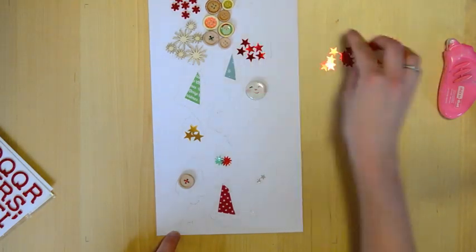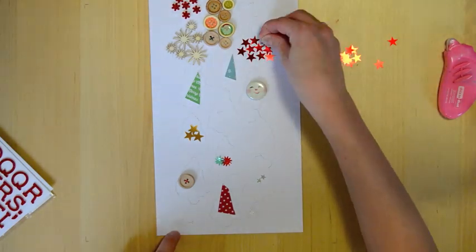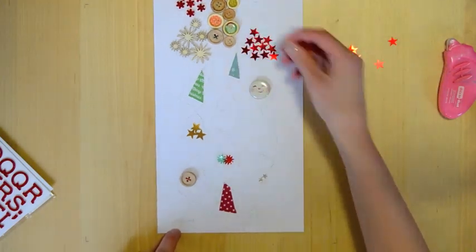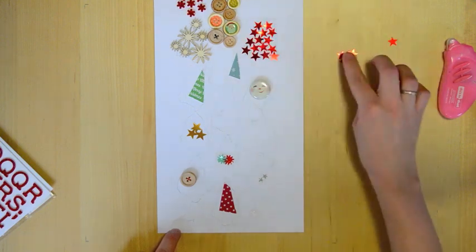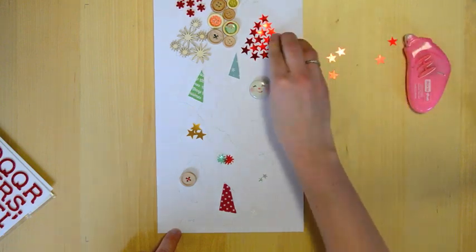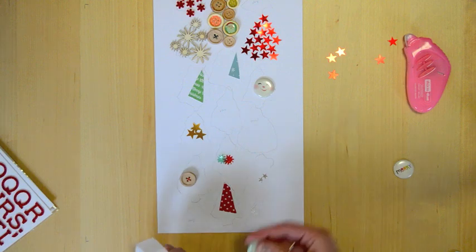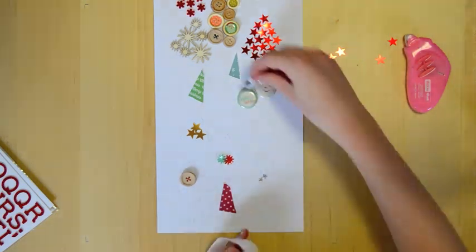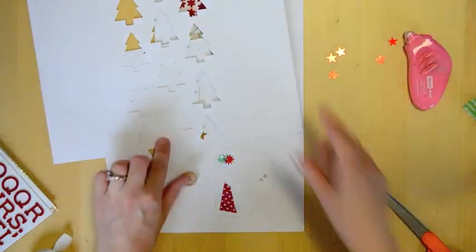And instead of gluing each one down individually, I just pulled my glue runner all along inside the Christmas tree, and now I'm just placing them one by one. Voila, add a little bit more adhesive, stick it down, call it good. And in this section I'm putting 3 pieces of flair. These are badges by Crate Paper, and that last one is by Studio Calico.